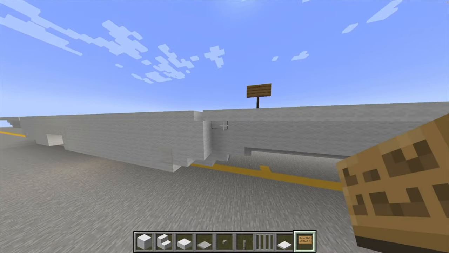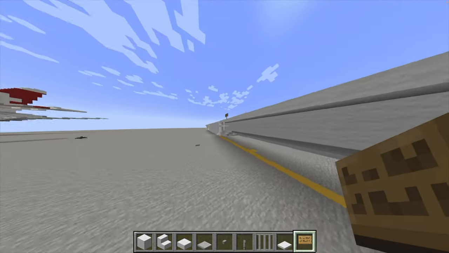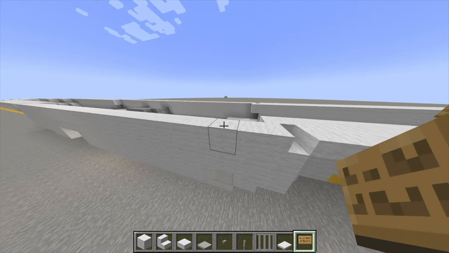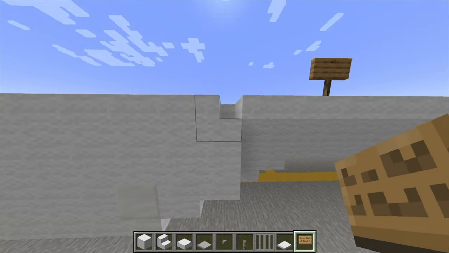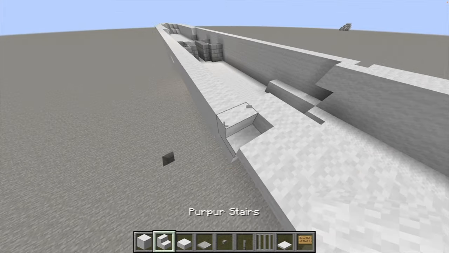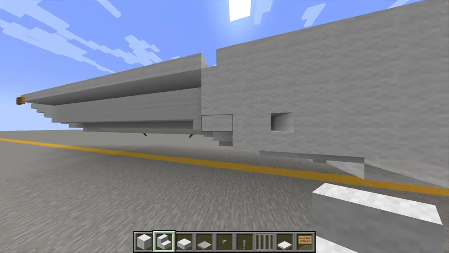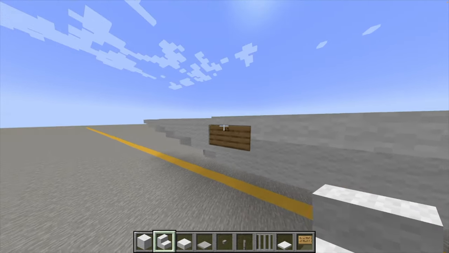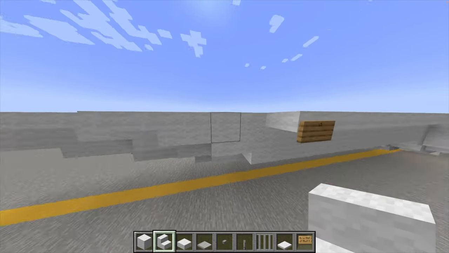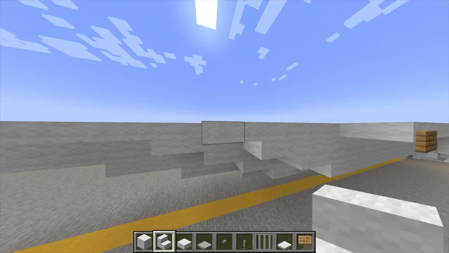So this is how much you should fill in these blocks. Wool. And also fill from here. Put this right here. And then just fill this all the way and over here. And then go back 15. Then go back 3. 1, 2, 3. And then stair and then slab.